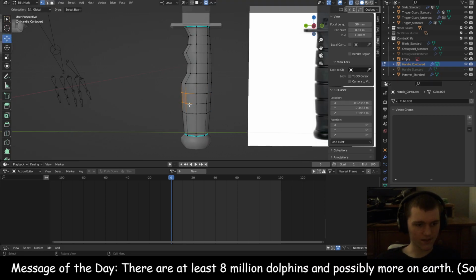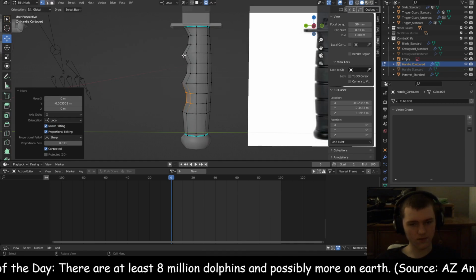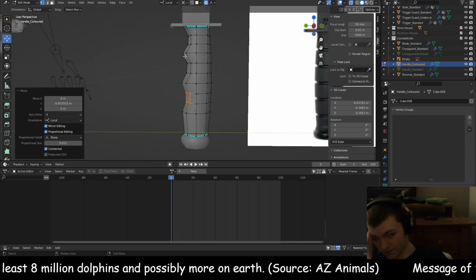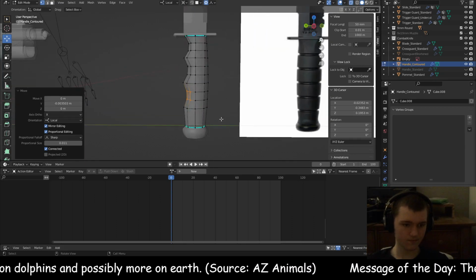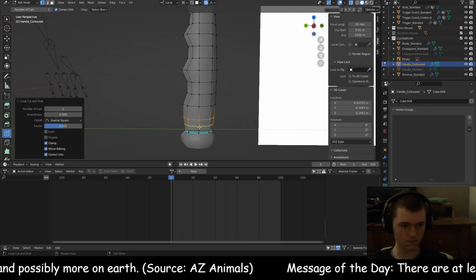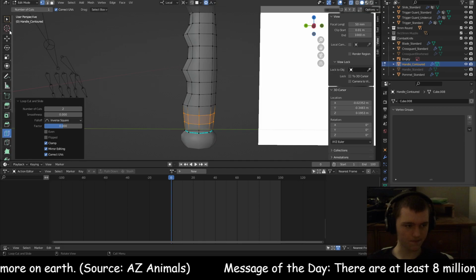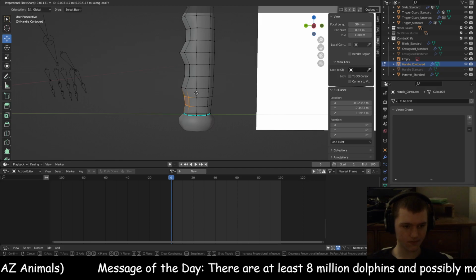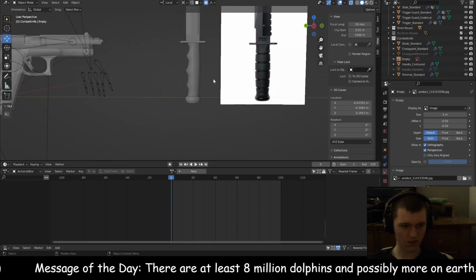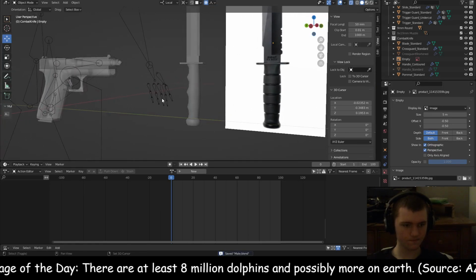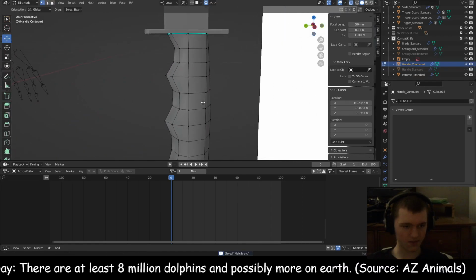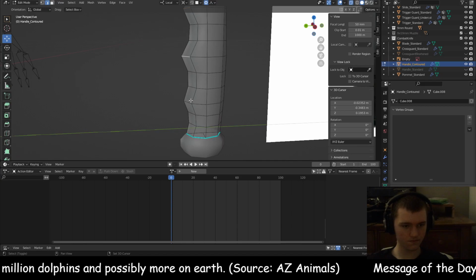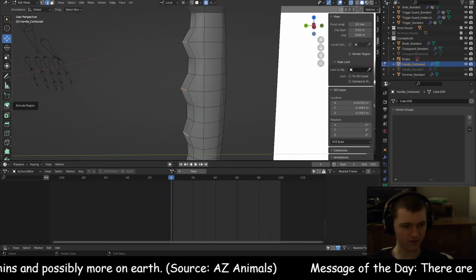Although the only thing I don't like is how sharp the peaks on the sides of the grips look, but it's not a huge deal. Maybe there's some smarter way I could fix that problem. How does that look? Definitely getting somewhere. What if I just bevel these edges? How would that look?